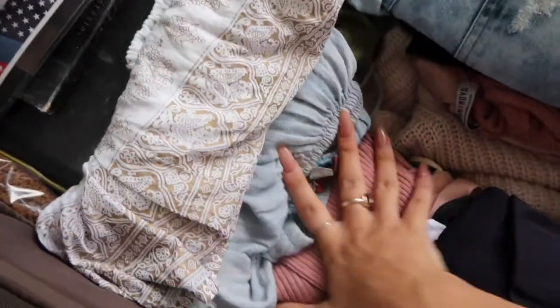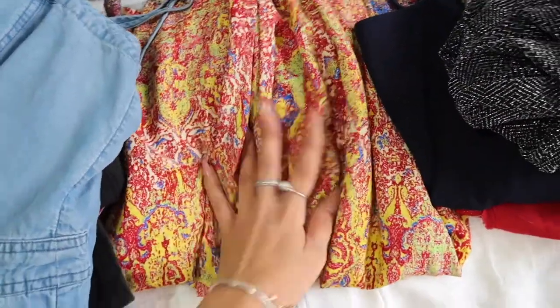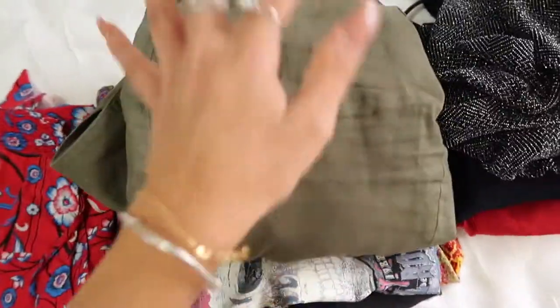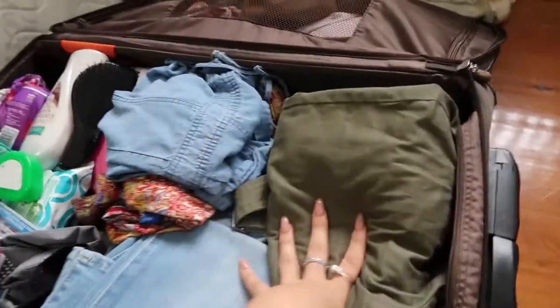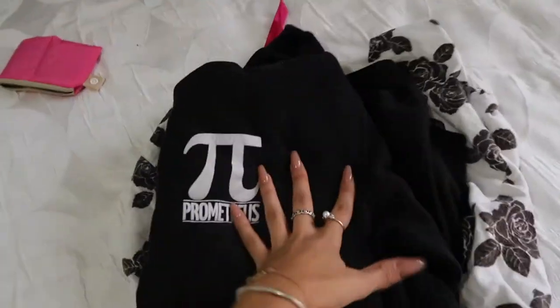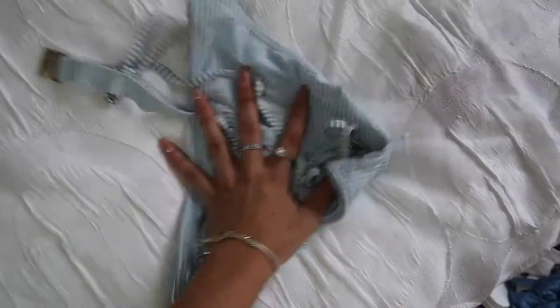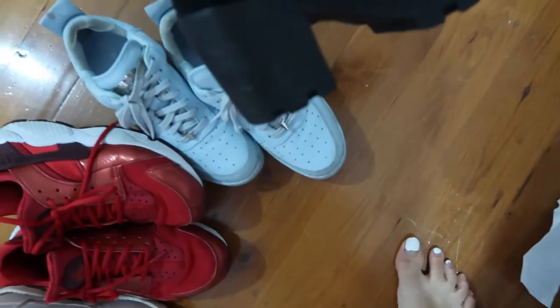I've also got a basic dress, a nice loose skirt, a very basic denim dress, a long t-shirt dress, a navy jumpsuit, and a little set — I think I might wear that on the plane so I'll leave it out. This is how the suitcase is looking. I was forgetting one of the most important things: pajamas. Just taking this big hoodie to sleep in, some pajama pants, and one bikini just in case.